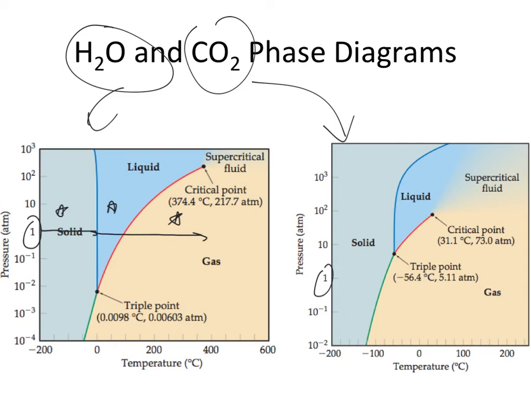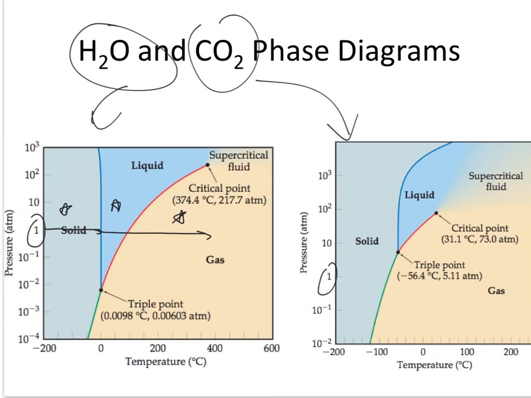Water goes from the solid to liquid to gas phase. Now CO2 is a substance that sublimates at atmospheric pressure. At that 1 atm that we typically reference, if you look at its phase diagram, as we begin to add heat at 1 atm, notice that as we continue to heat, we never actually go through the liquid phase.